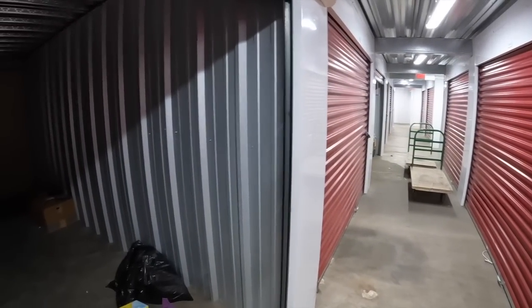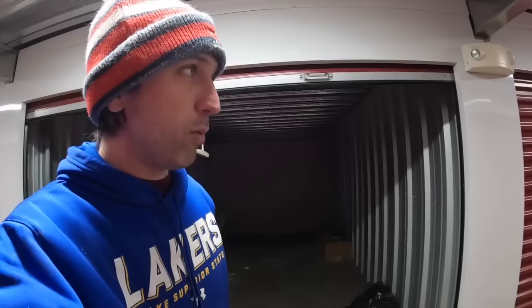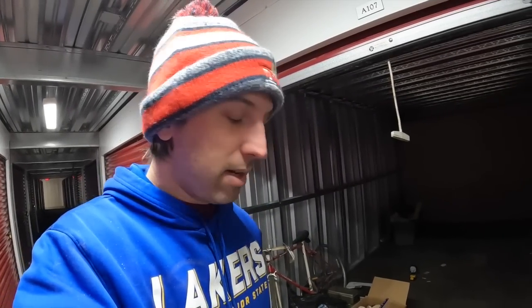But yeah, almost finished. And all the furniture on the other unit is almost finished. We are on to the last van load. It has been a whirlwind of a day. An awesome storage unit. If you didn't check out the first video, I do have a video on the first storage unit that actually went to this unit. I'm starting to wonder if this middle one belonged to the same owner. It'd be weird that they would divide them up like over here and then over there, not put them together, but you know how it is. Sometimes you can't get the way you want it. So yeah, stay tuned. The unit's almost done.